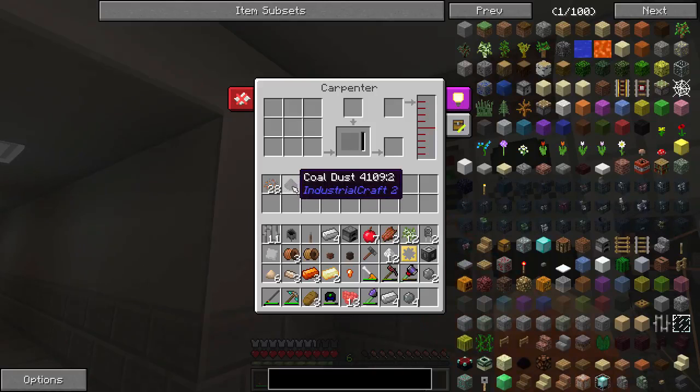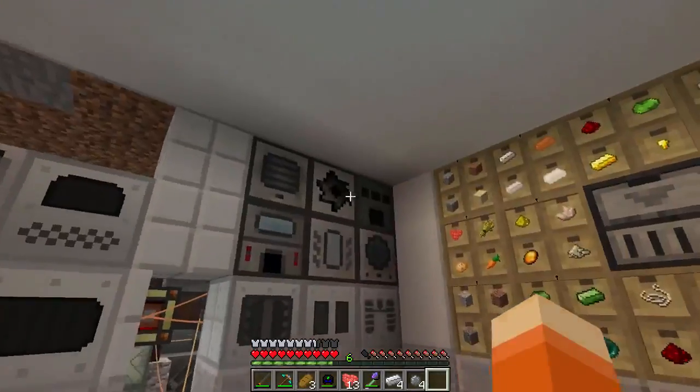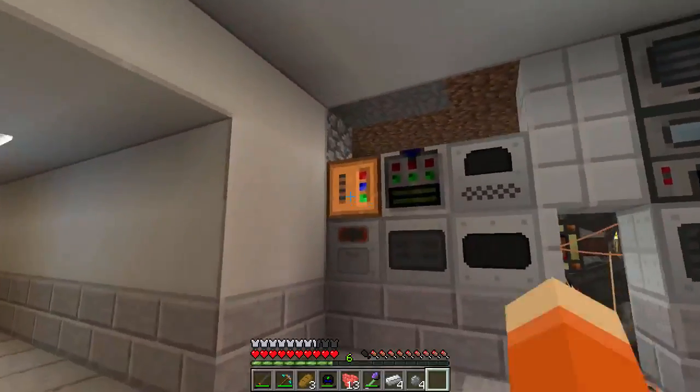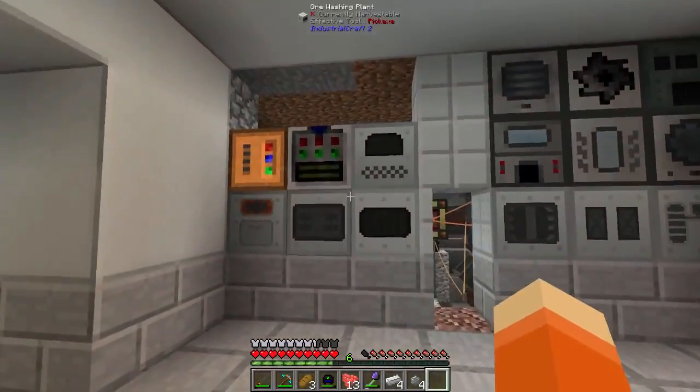That's probably exported up there, yeah. Oh, that's where all my crushed copper went. It's inside my carpenter. So I'll let that go up, and then all we've got to do is stick the 3 of these in the alloy smelter, and that will make the electrical steel. And then I'll come back, and we can work on making the vat.